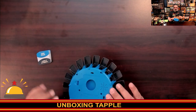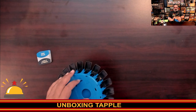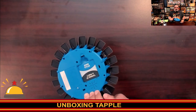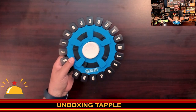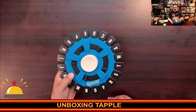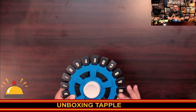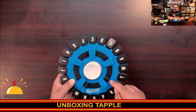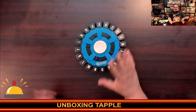I didn't remember this thing taking batteries — I remembered it being a mechanical toy with springs that counted down on their own. It required a Phillips jeweler's screwdriver to open up and took two AA batteries. When you're ready to play Tapple, you just say you need to name ice cream flavors — chocolate — and then hand it to someone else. I thought the timer was supposed to stop in between turns, but I haven't read the rules.